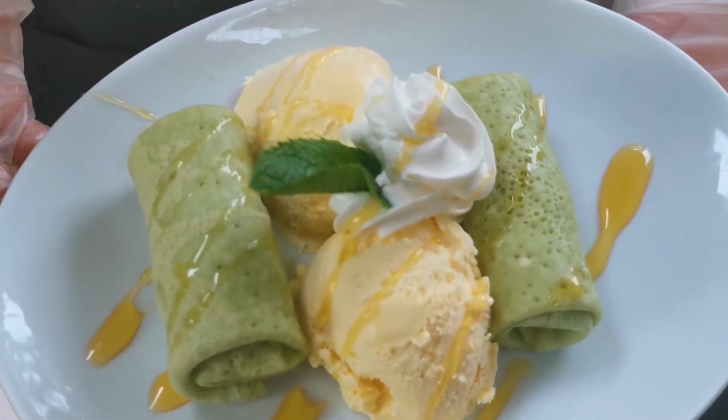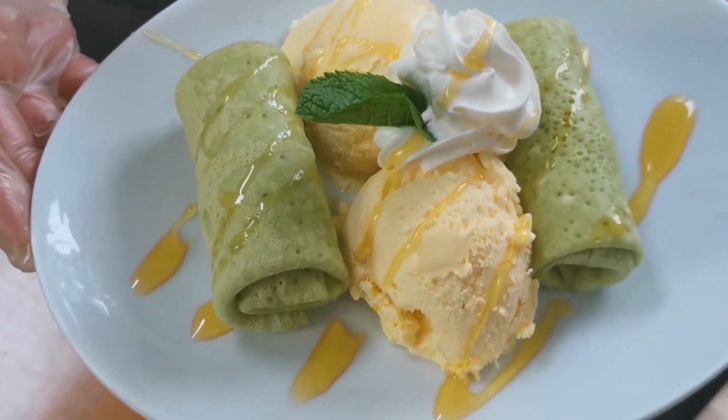Okay, that's it for the Thai pancake with ice cream, syrup, and cream on top.